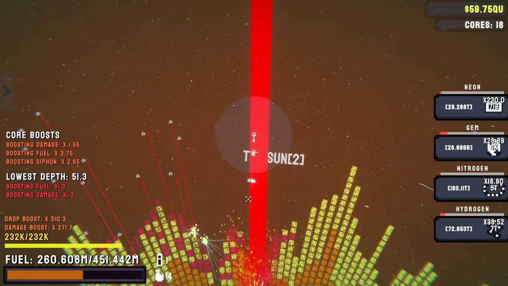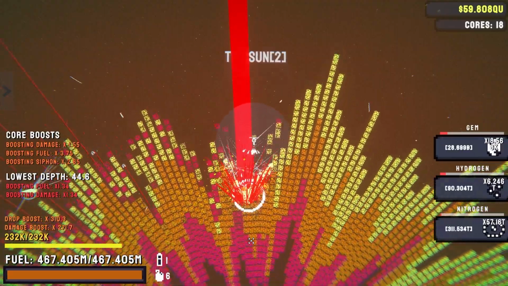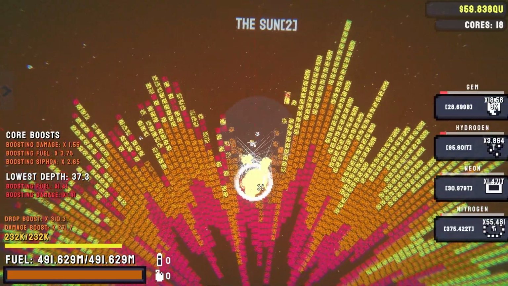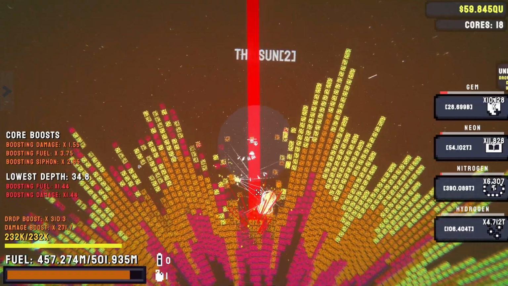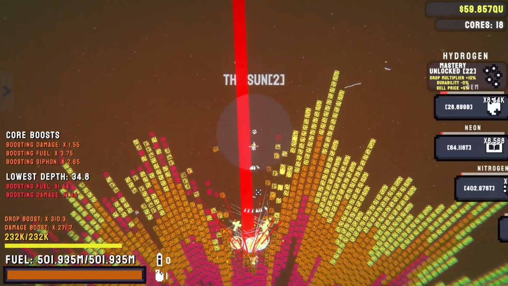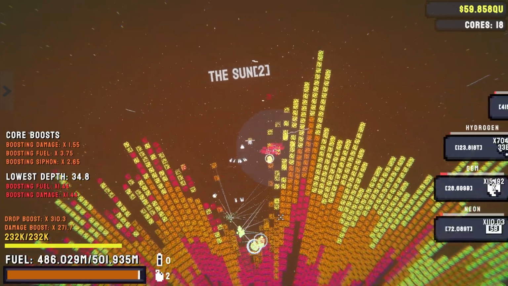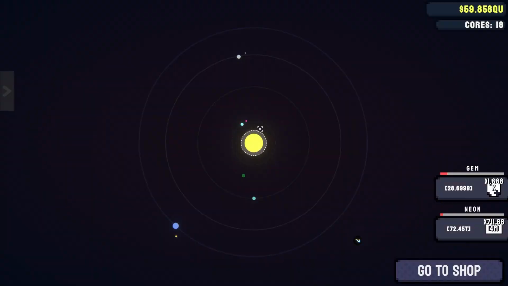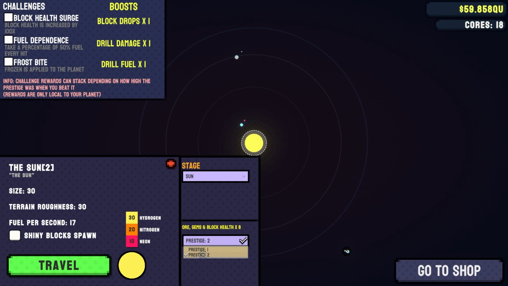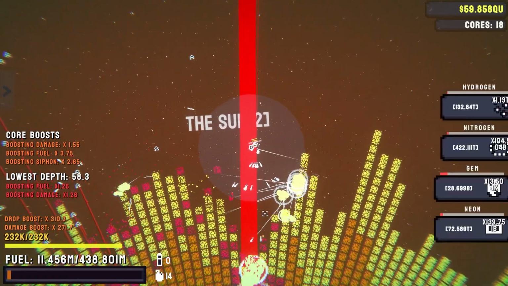Let's plow our way through the sun one more time. Drop some grenades here. And we've got one more big laser. Okay. And then, I tell you what, we could just get stuck in and see how long we last. We probably get taken out pretty quickly. Yep. Let's try this again, though. What do we have here? Block health, fuel dependence, frostbite. Yeah, I think we'll stick with this. And we'll just try and burn our way through one more time.